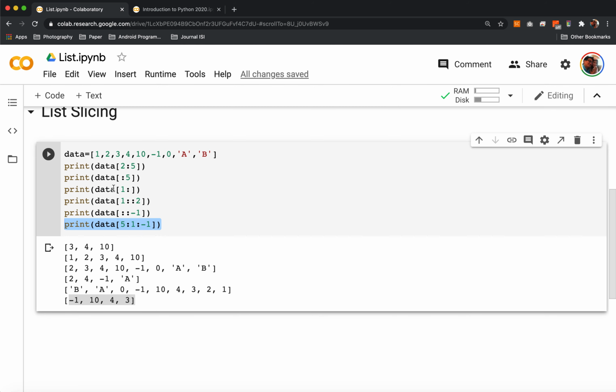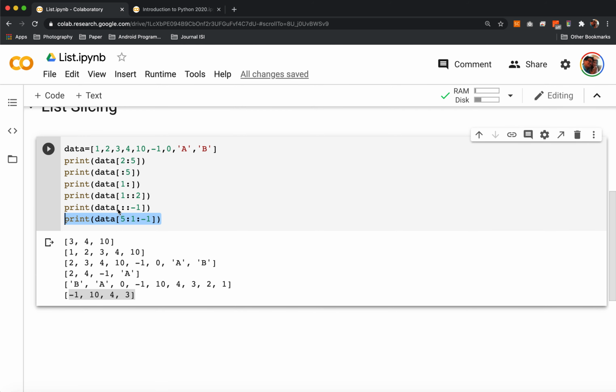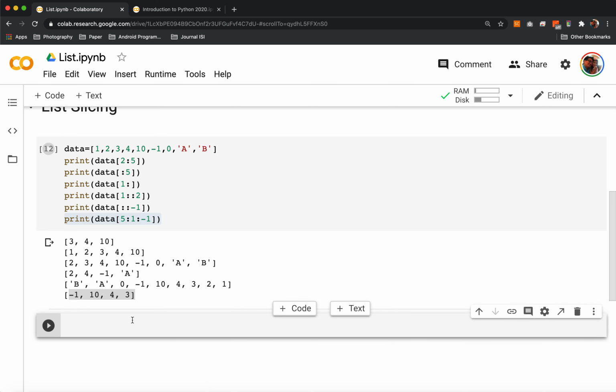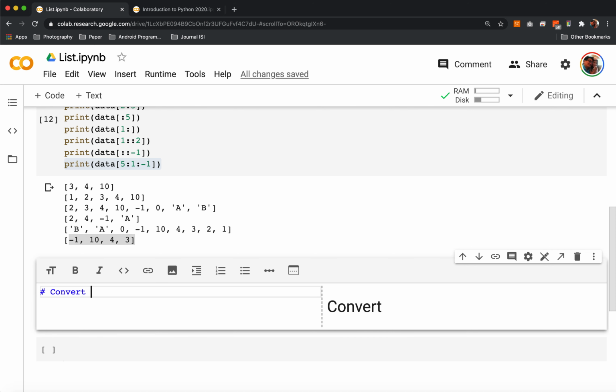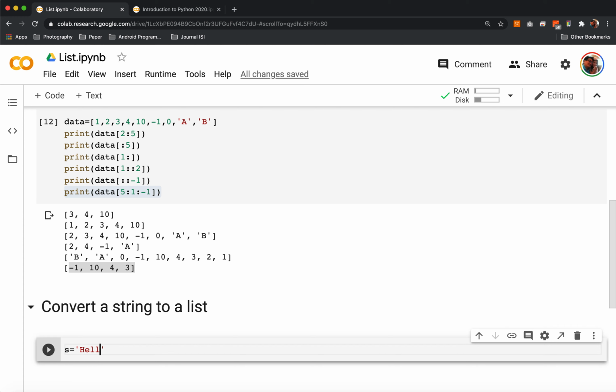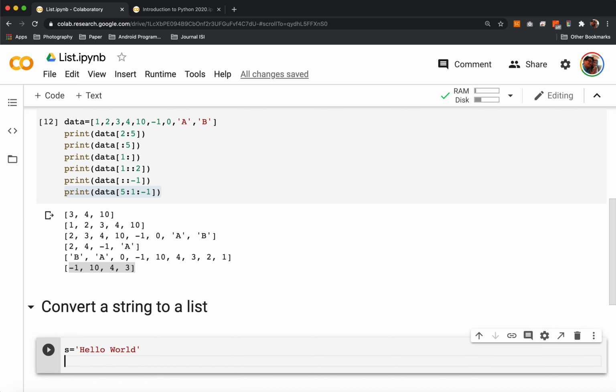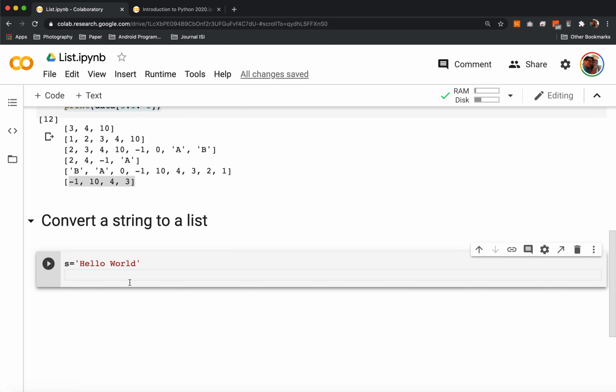Okay, and you can convert something from string to list. Look at this. For example, s is "hello world", and you can do something like list of s.